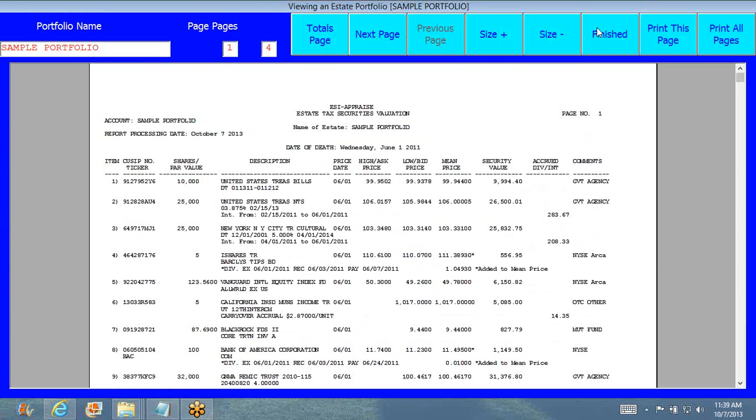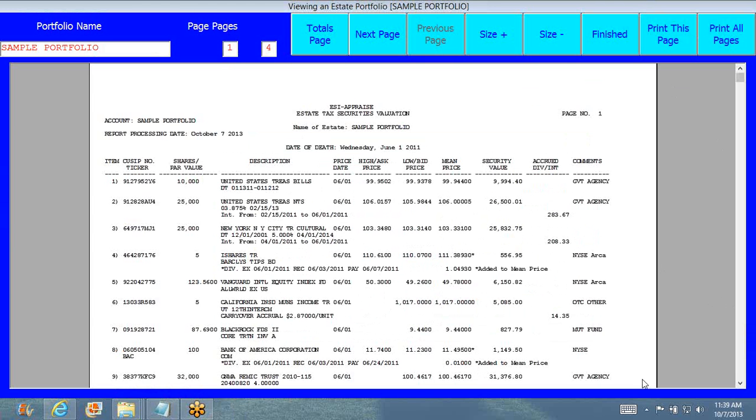Down here, we have an iShare, a Vanguard Fund, California Muni, BlackRock, and you can see we've been doing accruals on these. We've been doing mean pricing per IRS regulations. We had a dividend to the mean price here, another dividend to the mean price here.